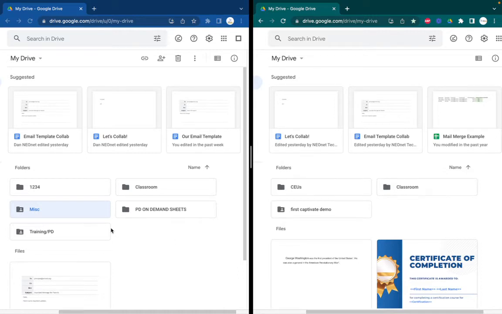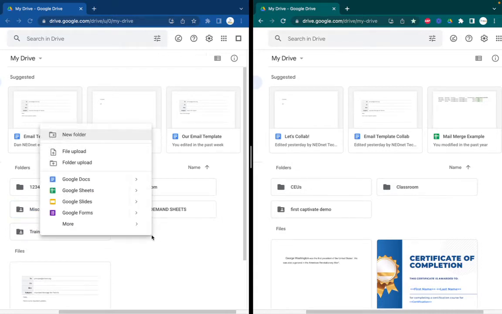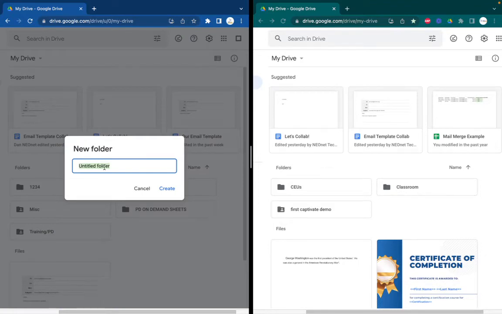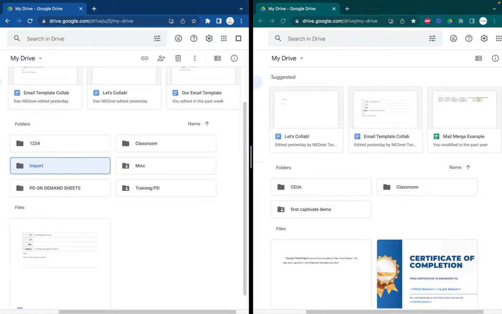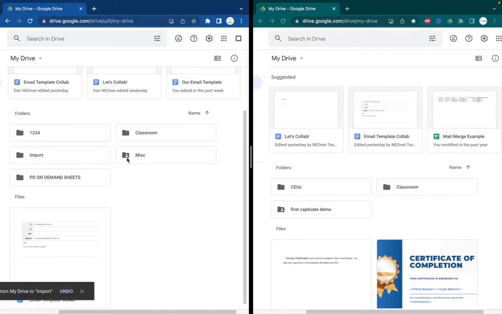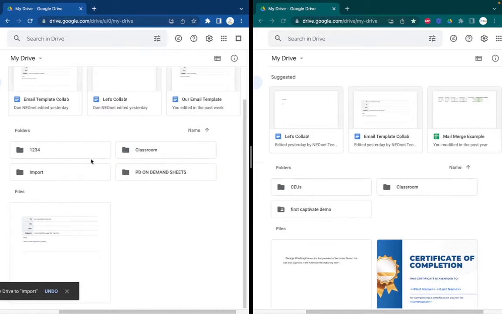So what I'll first do is, if I have a lot of different files and folders that I'm going to end up transferring, it may be easier to make one single big folder for the purpose of transferring. So in the original folder, I'm going to make a new folder here. I'll just call this import. And of course, I'll move in whatever files I want. So I'll move those two folders full of stuff into this folder called import.